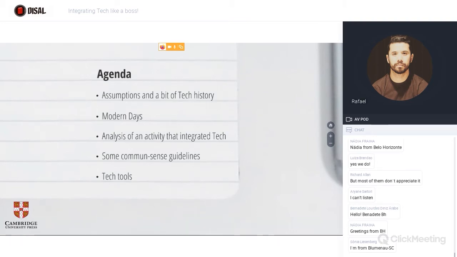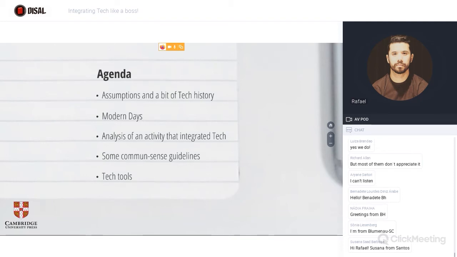My third topic is an analysis of an activity that I had the opportunity to deliver for a secondary class here in São Paulo. Actually, this class was delivered last year, way before this coronavirus crisis and everything that we've been through. And I decided on keeping this because this is an activity that you guys can potentially take advantage of in your class when you're back to normal.